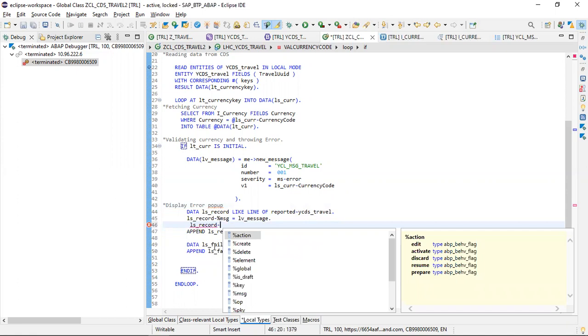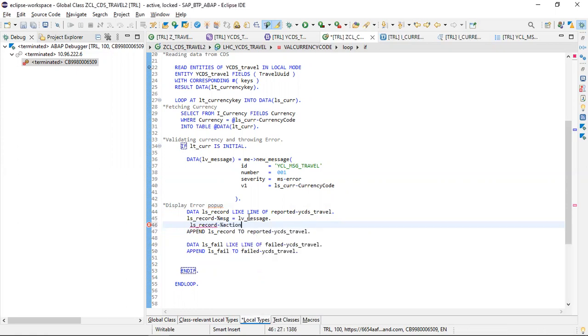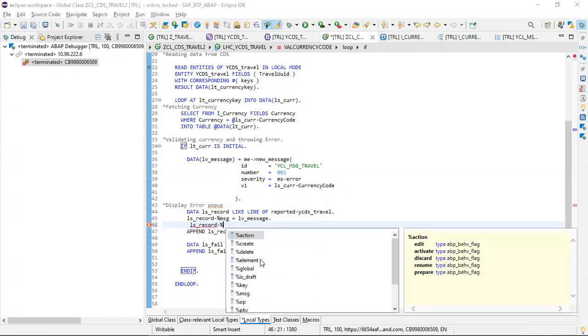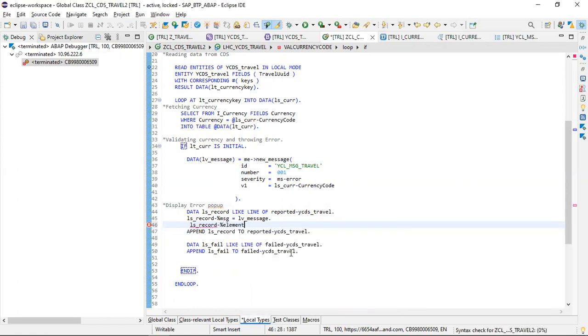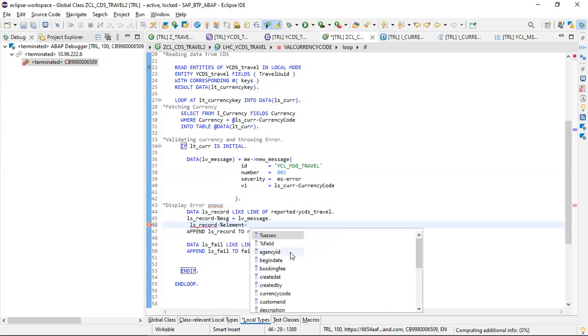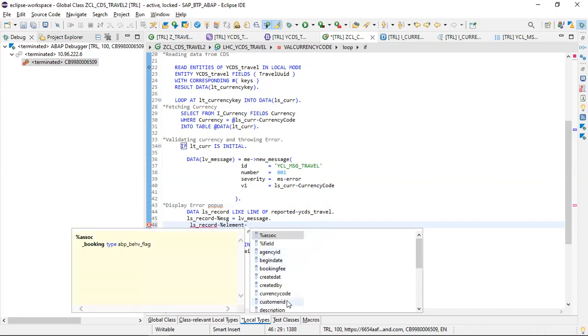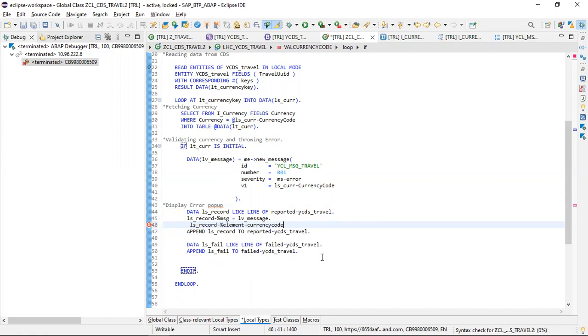Then there is a property called element. Then here we'll pass the currency code because we just want to highlight the error field.